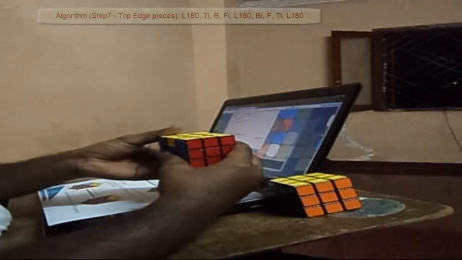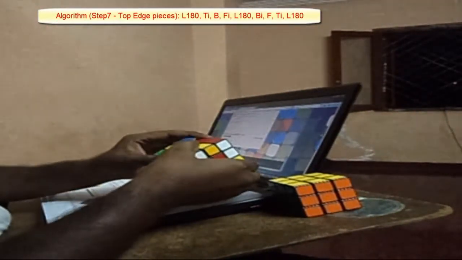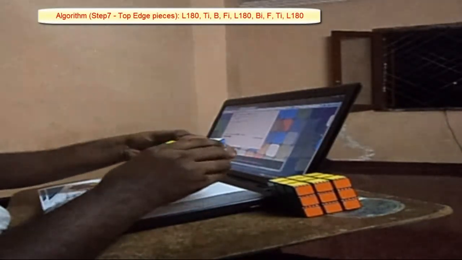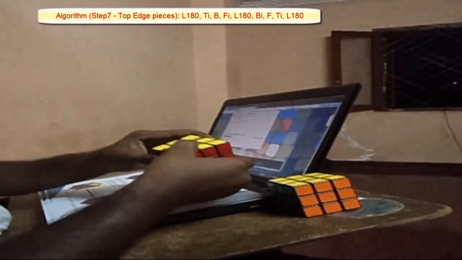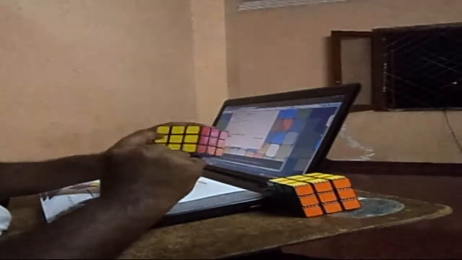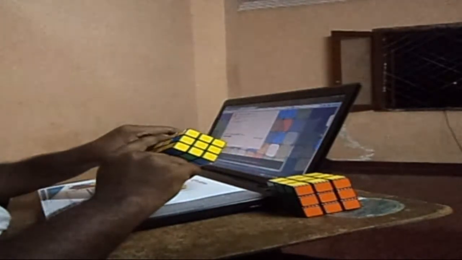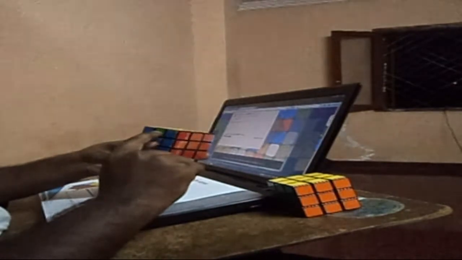I'm holding the cube with my completed face on my right side, and then performing the algorithm. L180 Ti B Fi L180 Bi F Ti L180. After the first iteration, the orange has moved to this edge piece, blue has moved to this position, and green has moved to this position.